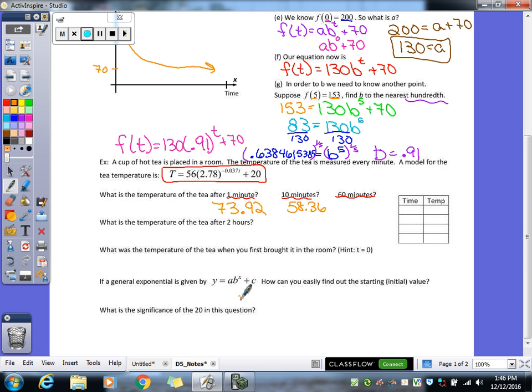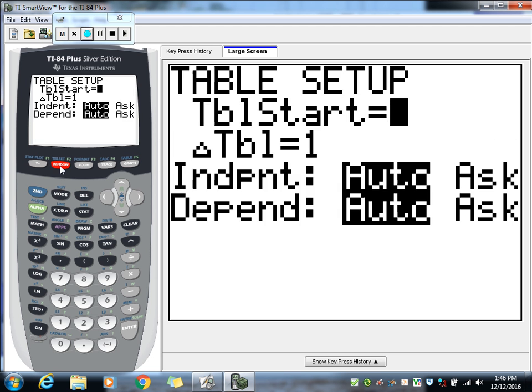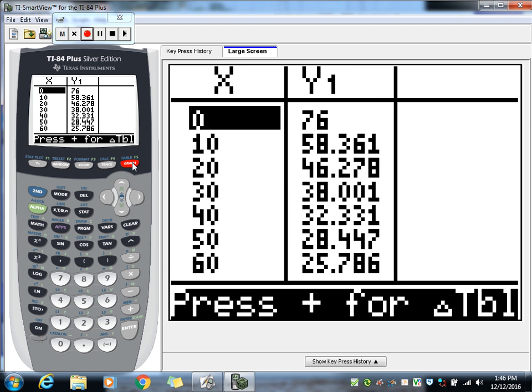Now you could sit here and just hold your down arrow until you get to 60. Or you can do a little trick that's going to make it faster. Above window in blue is TBL set. That means your table set. So if we go to table set, you want to start at 0. The second line, let's have our table go up by 10. That's going to make it a lot faster for you. So now when I look at my table, I go 0, 10, 20, 30, 40, 50. There's my 60. It's a lot easier to get to your 60.